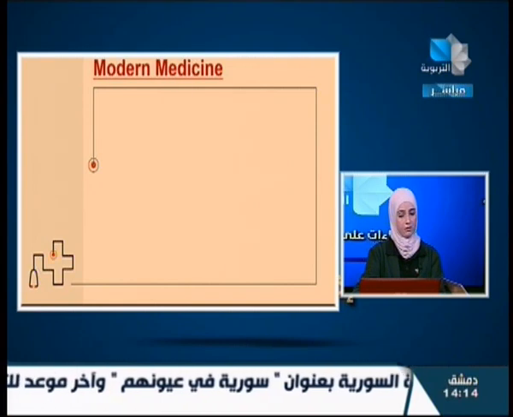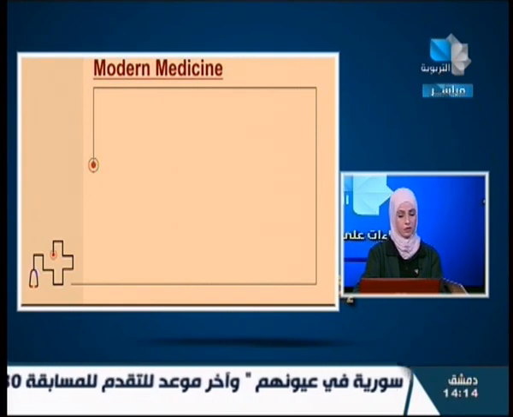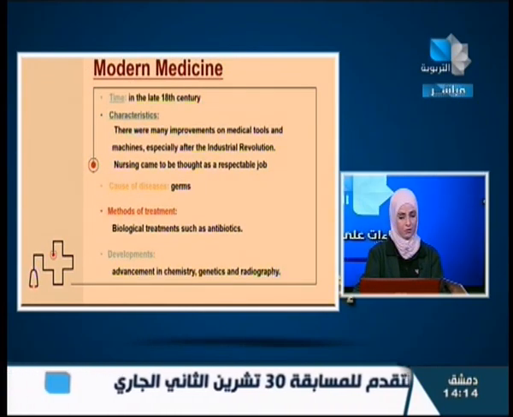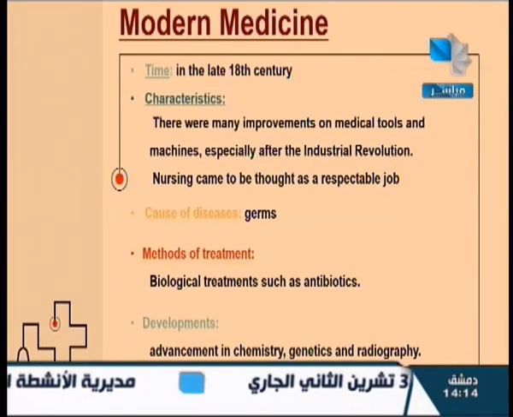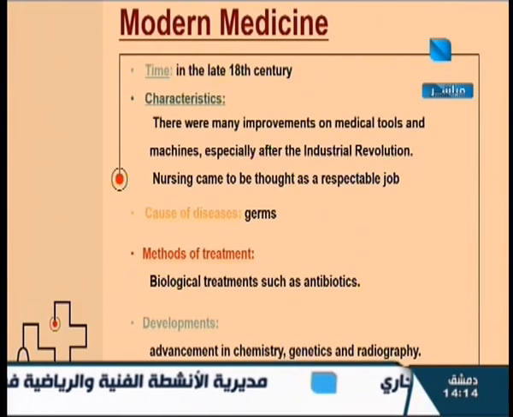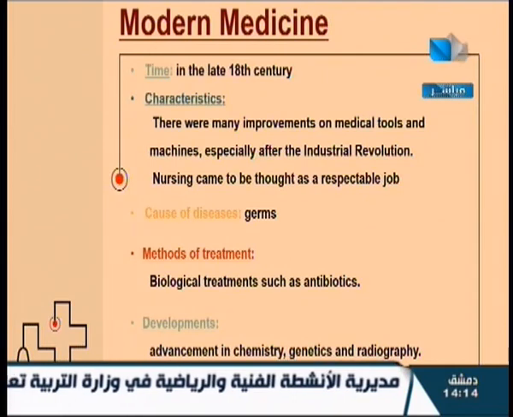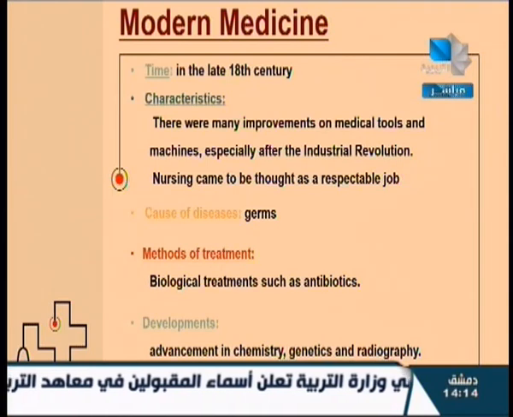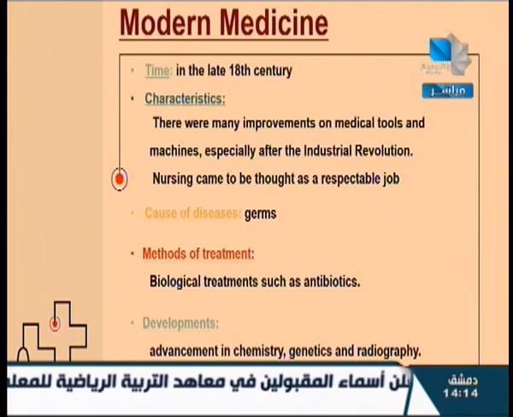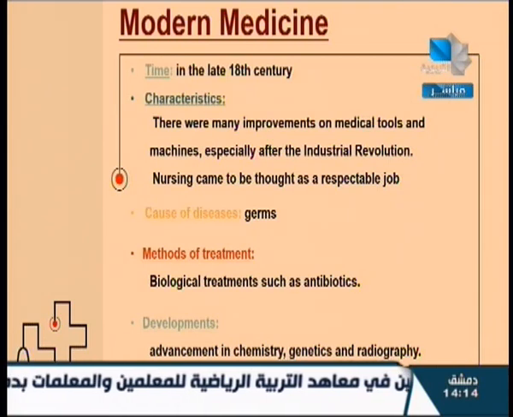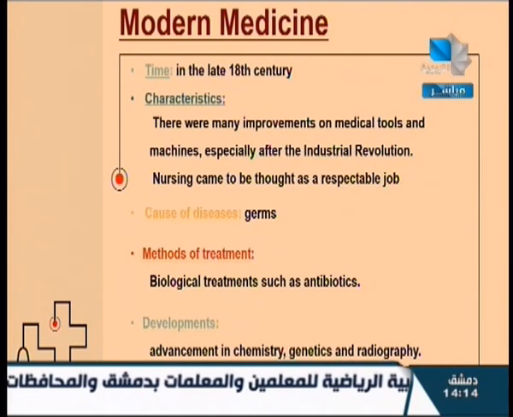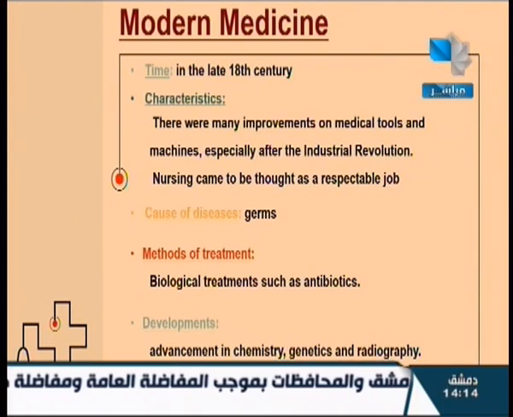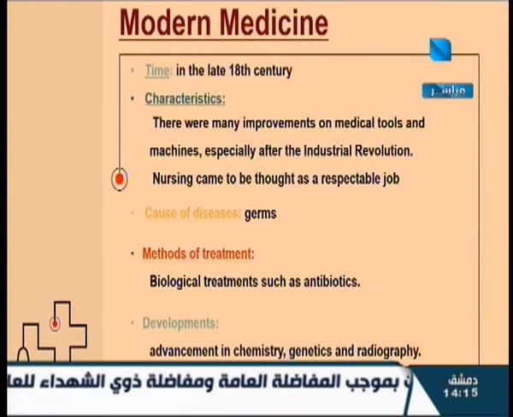First, there were many improvements in medical tools and machines, especially after the Industrial Revolution, which brought about technological advancement that impacted medical practice. Also, nursing came to be thought of as a respectable job during this period. In modern medicine, it is believed that the main cause of disease is germs. With the rise of germ theory, biological treatments became a focus in medicine, such as antibiotics.